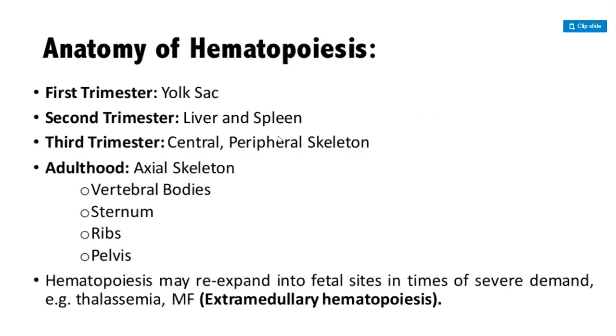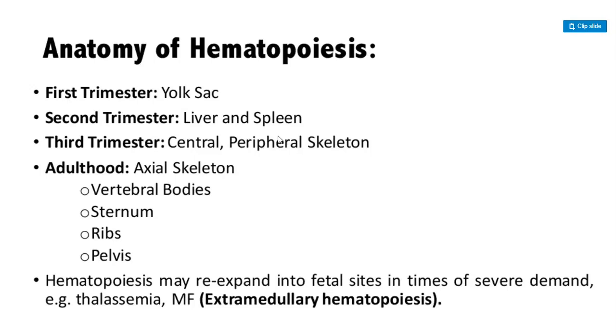Now, so what is the anatomy of hematopoiesis? How does it start? Where does it start? And when does it start? Now, in the first trimester of pregnancy, when you still have a fetus in the womb, that is to say, maybe the first 3 months of pregnancy, the process of production of blood cells takes place in the yolk sac. In the yolk sac, that is where hematopoiesis takes place. When the fetus is between the first month and the 3rd month of pregnancy, or the first trimester of pregnancy, we have hematopoiesis taking place in the yolk sac.